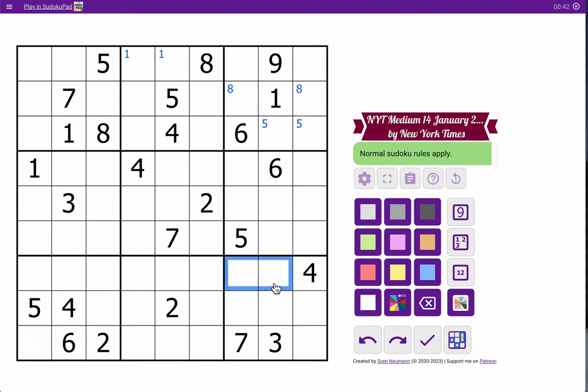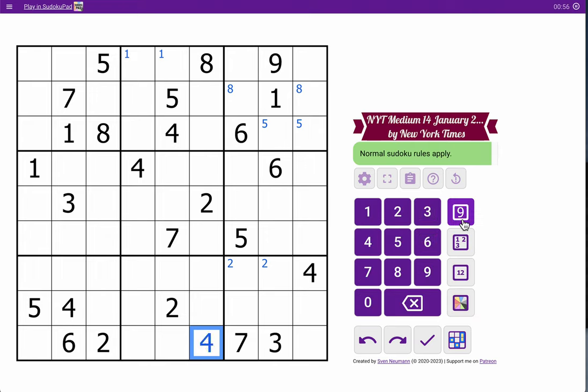Bottom rows — I can place a two, and these fours are going to force a four in one of these spots. But these two are ruled out by this four and that four, so this highlighted cell is a four. Since I have essentially four different fours looking into box number eight, that's all I get for that on the rows.